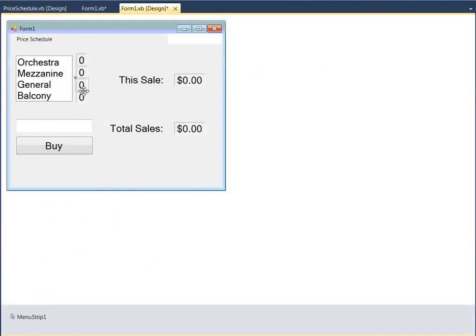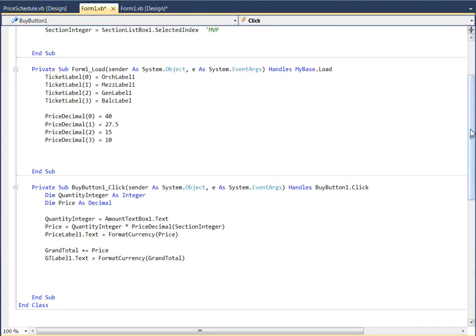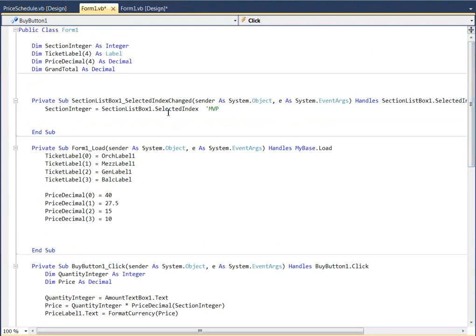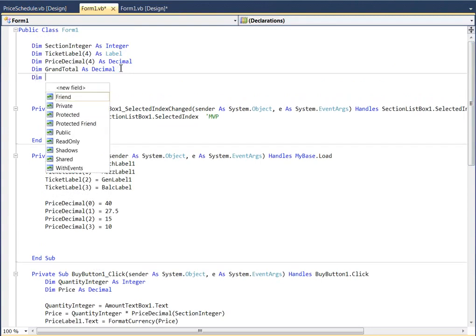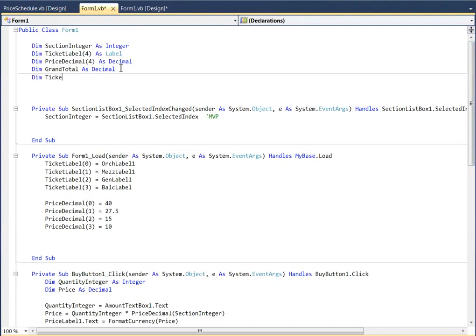So I'm going to keep all 4 of those in an array. So I'm going to go back up to the top here, and I'm going to go ahead and dimension my totals. Let's call it dimension ticket totals. And I need 4 of those, as those would be integers.